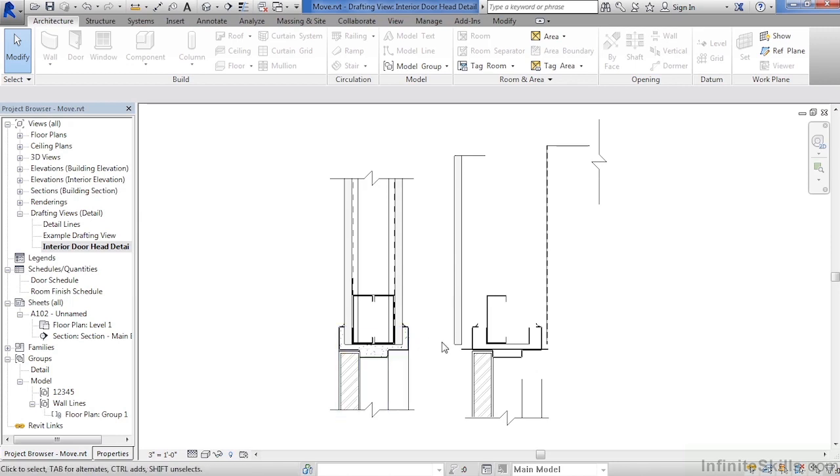On the right side, we have parts that create the door head detail, but we need to use our editing tools to fix the detail. For this lesson, we will learn how to use the Move tool to move certain parts into place. Start by moving your cursor down toward the right-hand side and clicking on the break line.